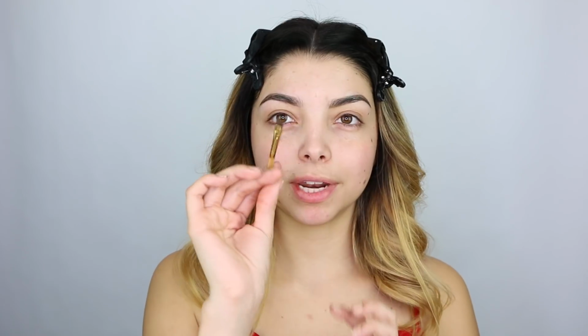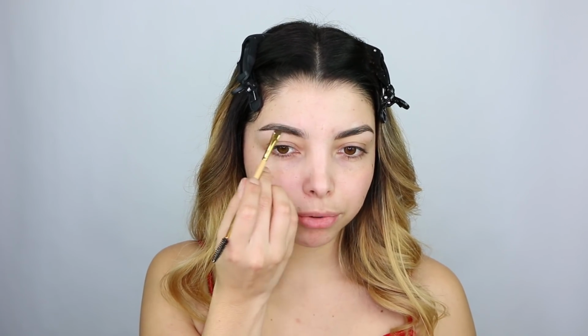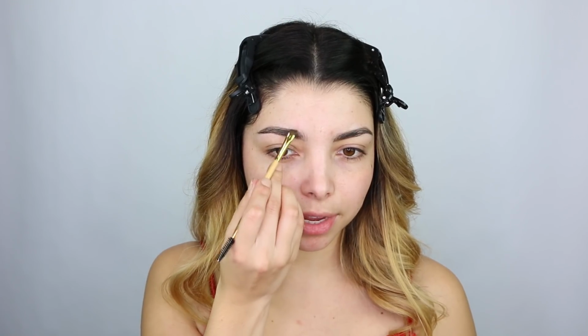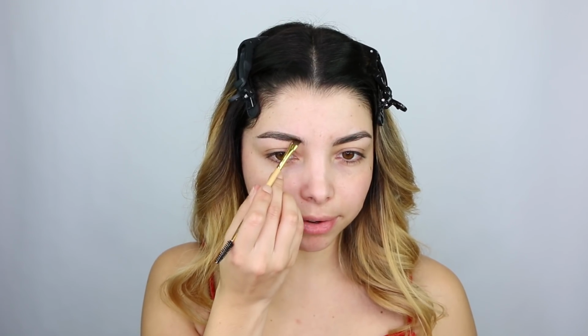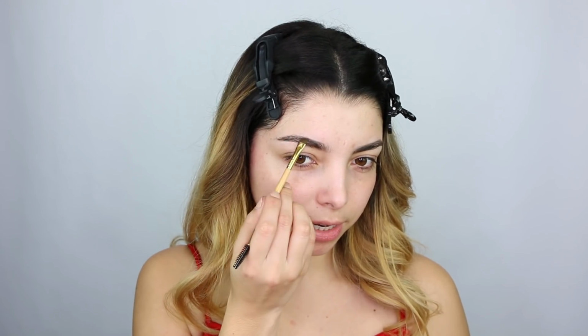Using a color that is a little bit lighter than my actual hair color, just because my hair is more blonde now, more lighter. So I am loving the fact that I get to use a lighter pencil for my brows. I'm having fun with the blonde. Then I'm gonna grab an angle brush and I'm gonna spread the product through the brow, brush it through to make sure everything is evened out and there's no spaces left to fill in.